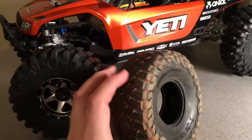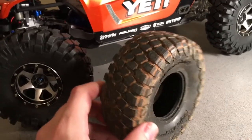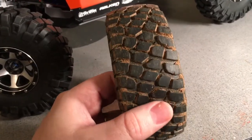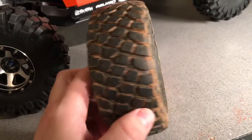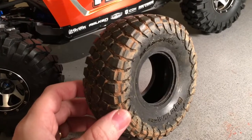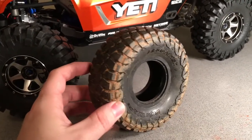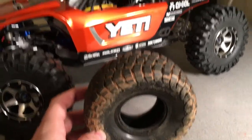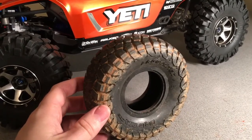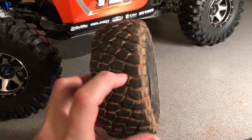I haven't run them yet because the weather's been bad, but I'm happy to try these because I was disappointed with the Pro-Line BF Goodrich KM2 tires that I had shown in a previous video. Here they are — I pulled these off those rims. I'm using the Deuces Wild foams inside, and maybe that's the problem. The foams were too hard and the end result was the tire not giving properly — just the overall compound was too hard. I tried these on some mild trail running, crawling, and high speed testing and I just couldn't get them to hook up. At high speed, the rear end of the vehicle would slide out and I'd spin out with no proper traction from the front steering. With crawling, everything would just fill up with mud — all the treads would fill up and it would be a slick.